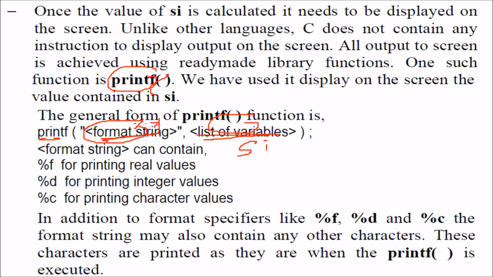There is no restriction. For any real or floating point values, you will use %f. For any integral values, you will use %d. For any character values, you will use %c. This has to be very clear because if you use, say, %f for an integer, the value will be indifferent. In these cases you have to see that compatibility should be there. So these are different types of printf.